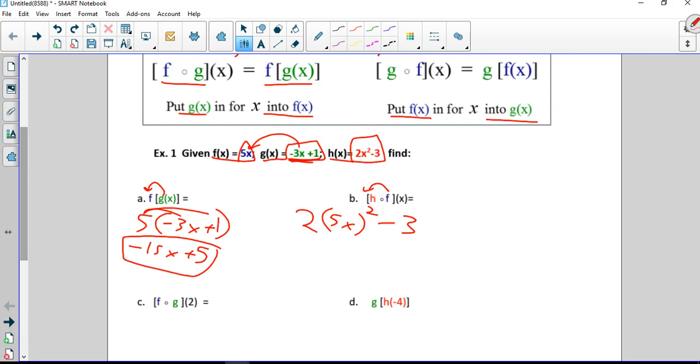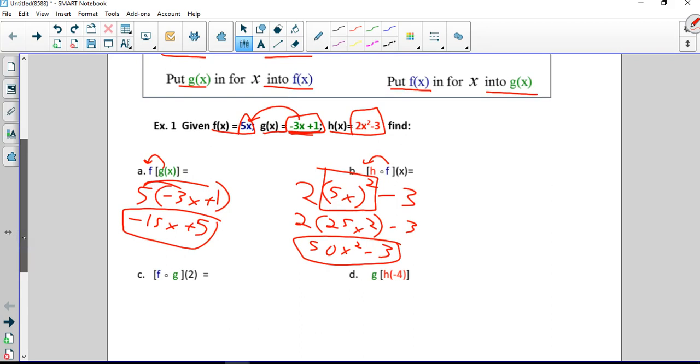Now, remember, do not take 2 times 5x. Because remember, this 5x is attached to that exponent 2, 5x to the power 2. It's got to be squared first. Please excuse my dear Aunt Sally. Exponents come before multiplication. So this is still going to be 2 times 25x squared minus 3. Now I can send the 2 in and get 50x squared minus 3. And that's it. That's all I'm doing. Not getting an answer.